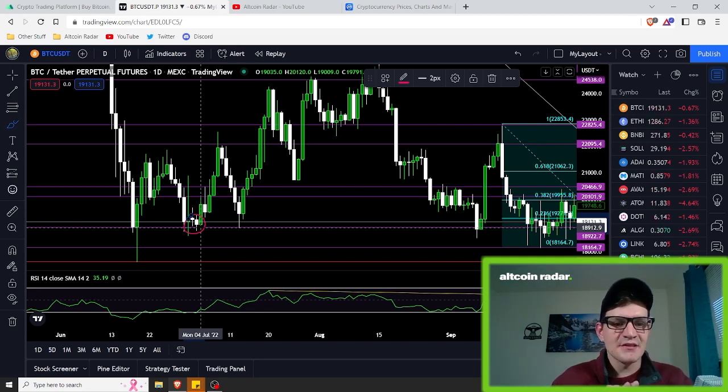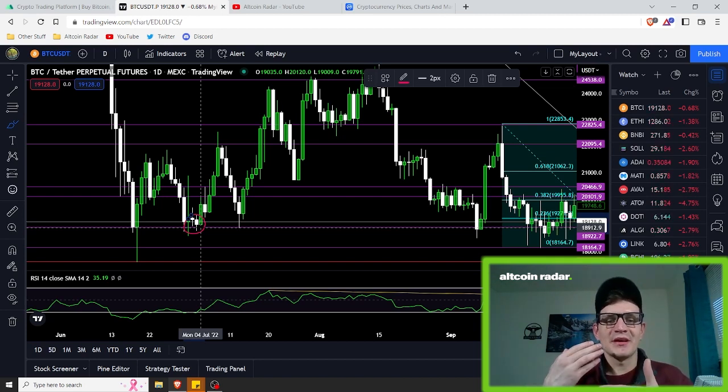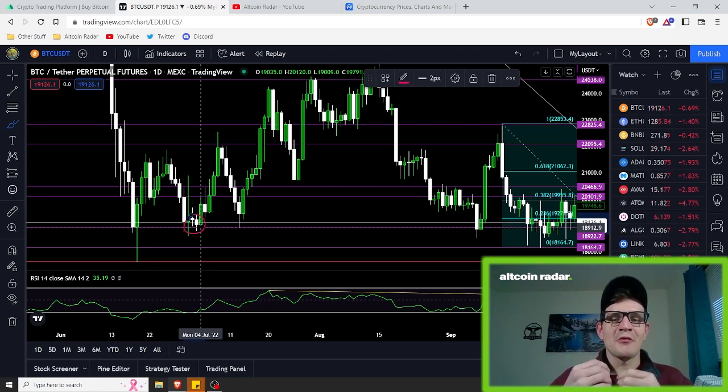So that is the key thing here, you guys. You got to make sure to know where your support and resistance levels are. Those are mainly going to be your main areas for setting stop losses, at least that's what it is for me. Now, all kinds of people trade all kinds of different ways, but this is the way that I trade, and it works out great for me. I'm not saying that my way is the best way to do it, but this is a very good and very easy way to do things. You're covering your losses in case it goes the opposite direction, and you're not going to lose a whole bunch of money because of it.